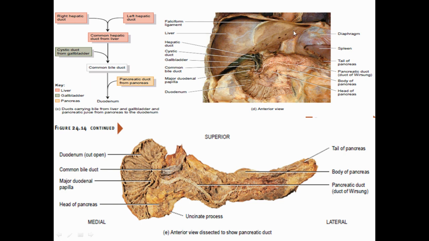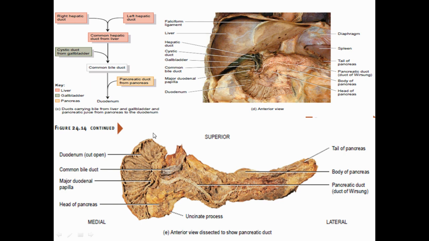This is the histological picture of the duodenum as well as the pancreas. You can see the pancreas is a leaf-like structure. It is showing the pancreatic duct, and the head, body and tail of the pancreas, and this is the duodenum. The inner wall of the duodenum has many finger-like foldings, so it is highly stretchable and extensible, just like the stomach. You can see the common bile duct and the major duodenal papilla, the raised region of the duodenum.